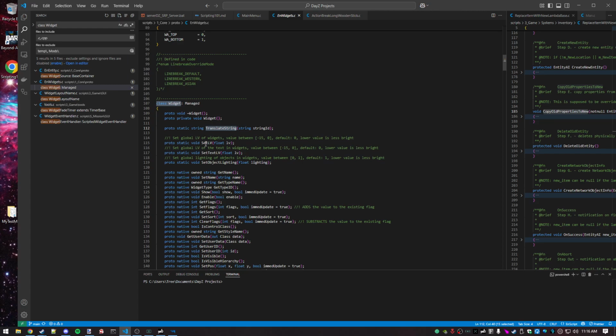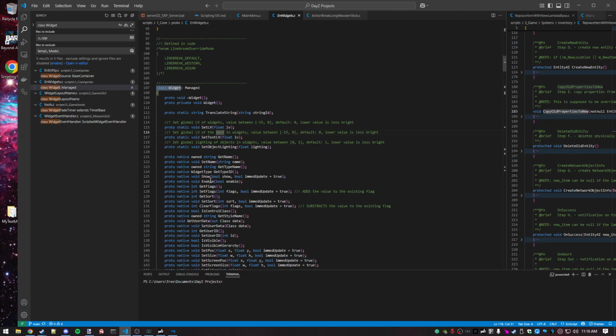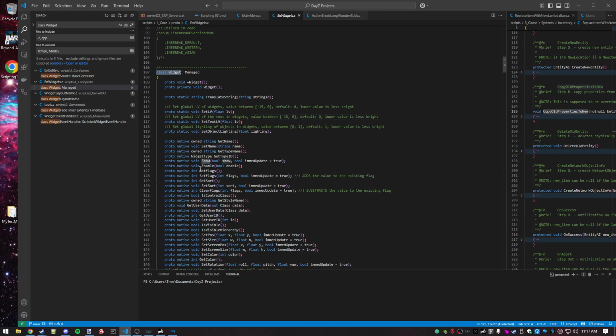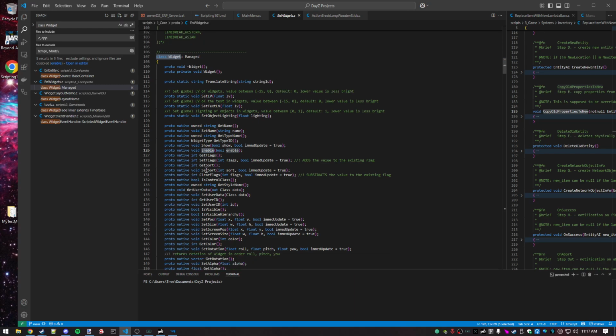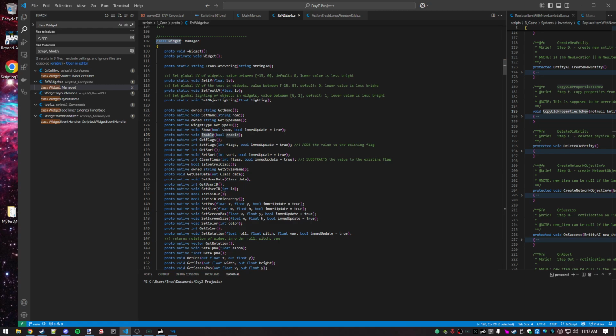The global left value of widgets. I'm not sure if that is left value or not, but you can get the name. You can get the widget type, you can show it, you can enable it, you can hide it, you can get its flags, you can sort it, you can clear its flags, you can set user data, you can get user ID.